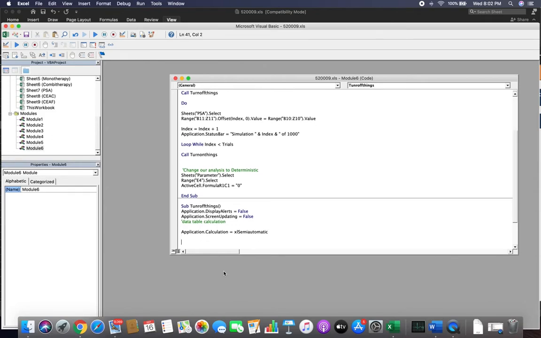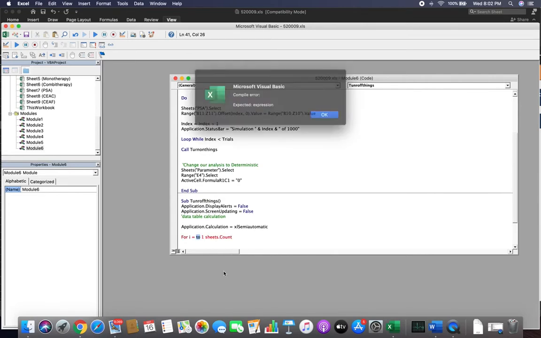And then we also want to shut off any graphs that are there, because if you're doing a big project, you would have a huge amount of graphs that you want to limit. So for that, we have to define single loops or double dimension loops. For that, you can check out the VBA Codes website to find that in detail. So for I to 1, we count how many sheets there are.